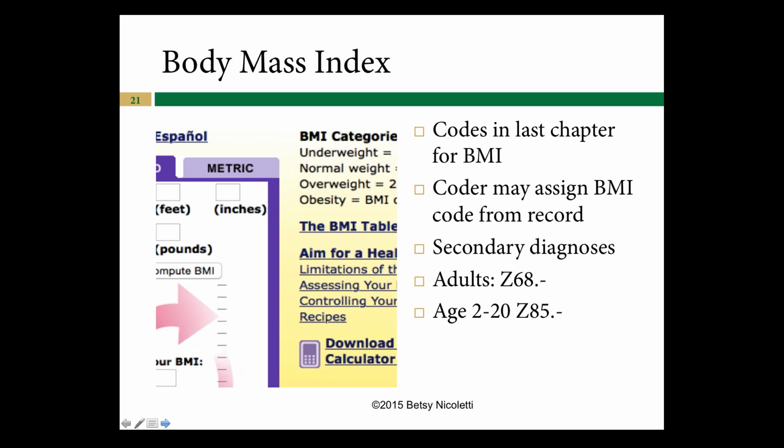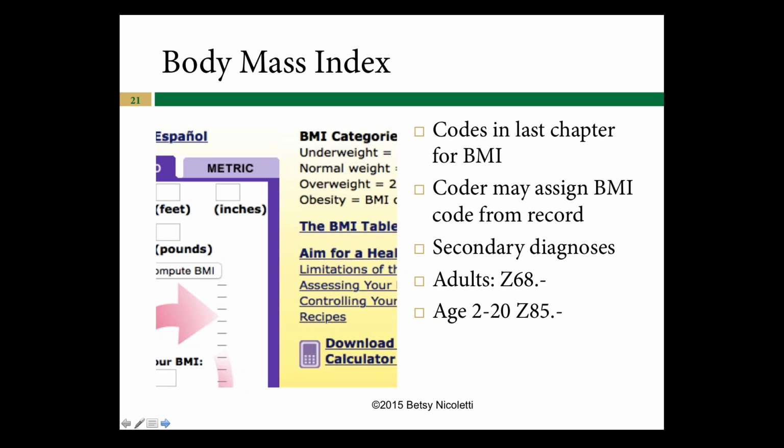If you know that you have a commercial contract that gives a risk-adjusted factor for overweight, you might do it, anyone from 30 on. 25 to 30, I probably wouldn't bother assigning a code, but you might make a lower threshold for yourself. And this is one condition that a coder can assign. So a coder can read the note that the nurse has calculated the BMI, and he or she can assign the BMI code based on that.